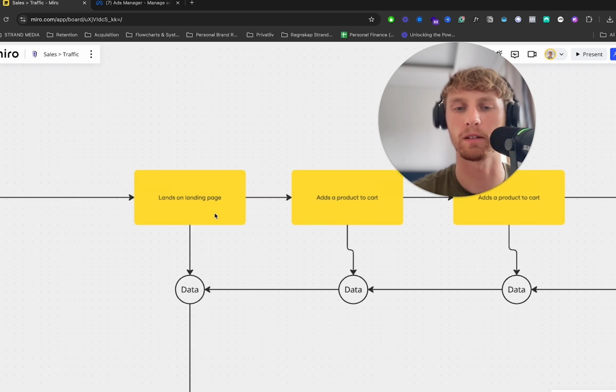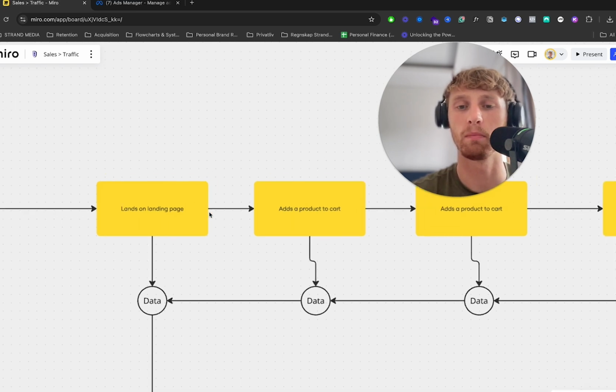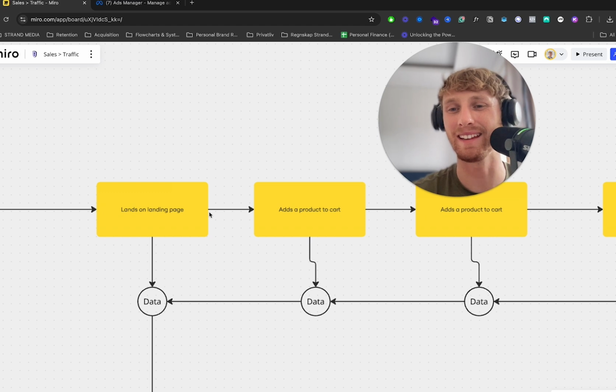And that's a valuable data point that you could be sending back to the algorithm, because now you know for a fact that the time between actually clicking on the ad and then loading your site, we can now confirm that the site was loaded and they landed on your landing page and they've seen what's on your landing page. They might not have read through everything, but we know for a fact that they at least landed on the landing page. And that's actually more valuable data than just sending traffic.